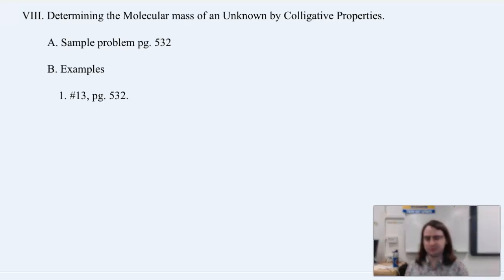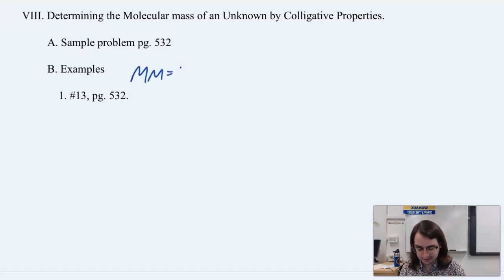I know that there's not a lot of room in your notes, so try and use as much space as you can above, like in the other blank, but just make it work. It says, though, that we're trying to find molar mass. So I want you to always think about, well, what does molar mass mean? Remember that molar mass is mass over moles, right? Let's make it easier and just write mass over moles. That's what molar mass is. It's mass over moles. And our equation that I was talking about before, our freezing point equation, looks like this.